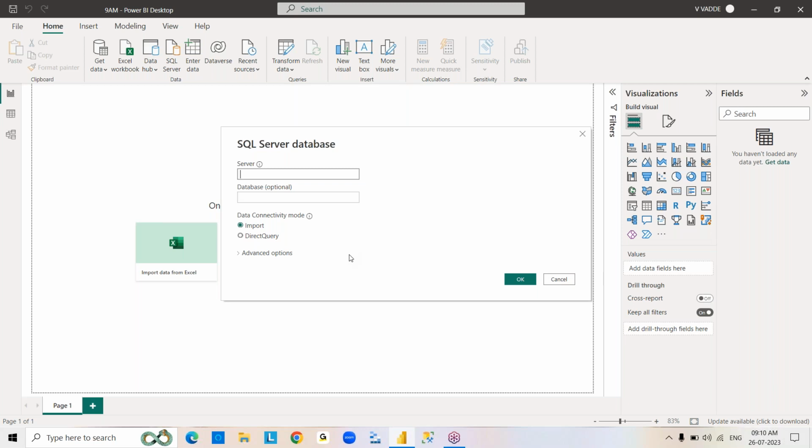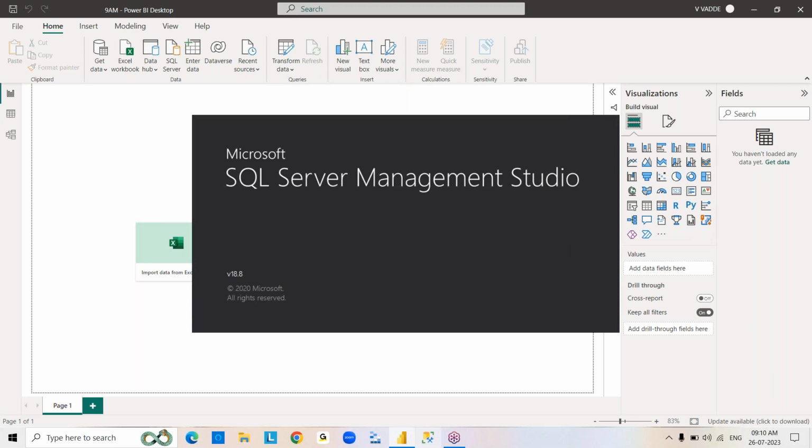But now we are practicing. So that's why you have to install SQL Server also, because if you install SQL Server, you'll get some server name and database name, and you can work with the remaining things there.